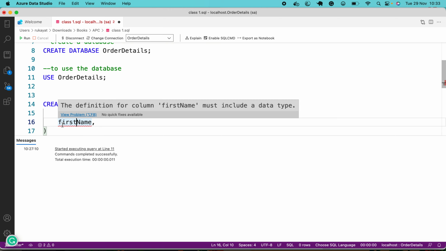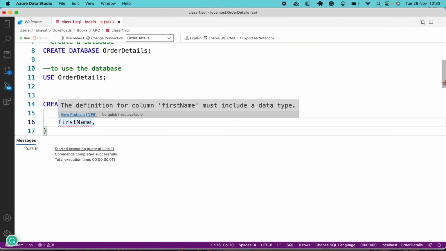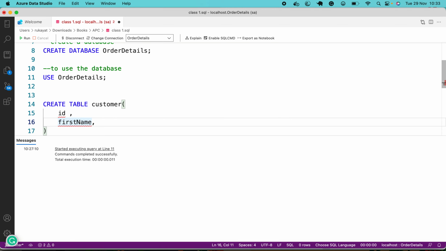Camel case is when you join two words together and capitalize the start of the new word. Snake case is joining two words together with an underscore like this. But I'm just going to stick to camel case.